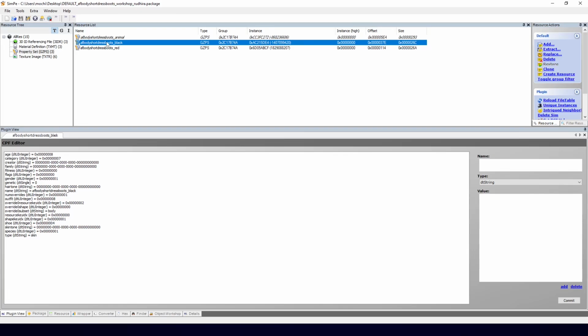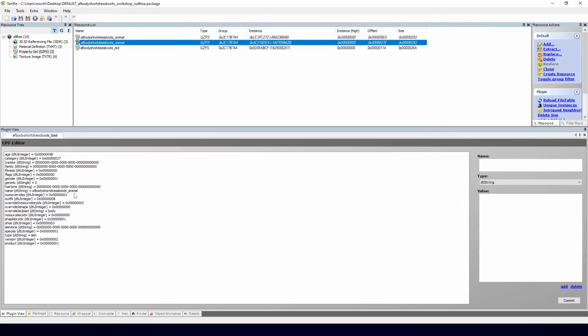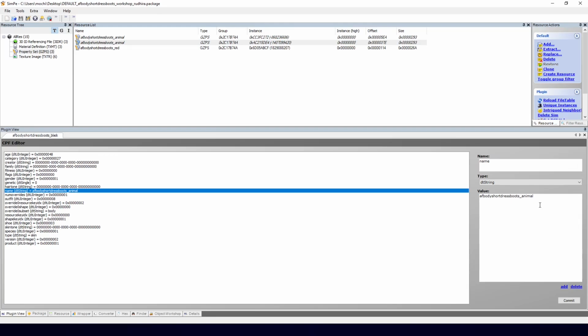Then I will go to this one. I will right click and choose replace. And I will select this property set. Now, before you do this, make note of the name of the outfit. Then press open. You will see now that this has changed to animal. I'm going to change this back to black and commit.